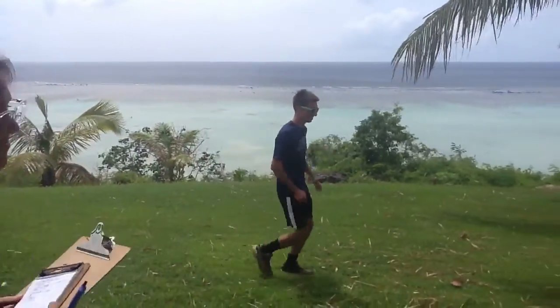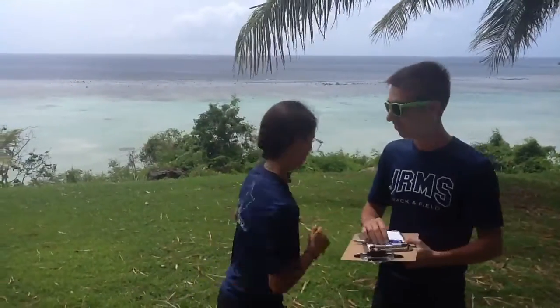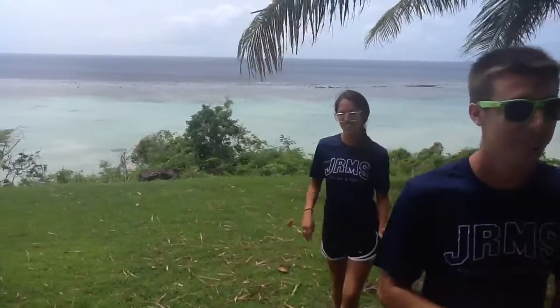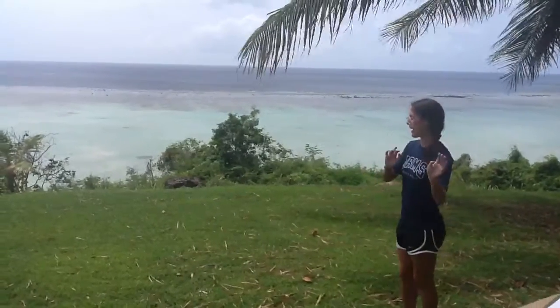Okay, my turn. I'm going to show you all how to do skips. This loosens up the body.